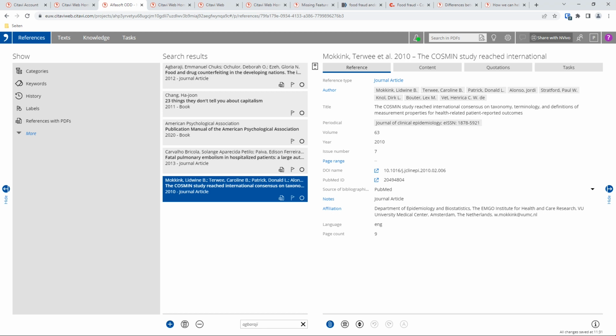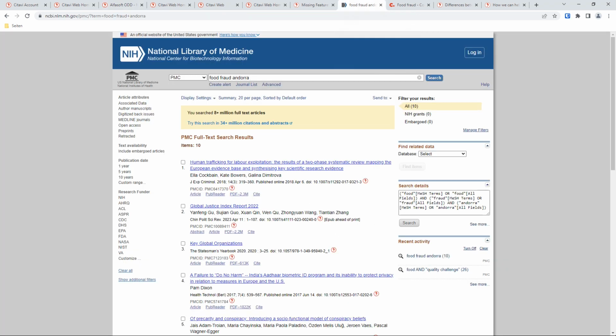That's very easy. There's another possibility, directly from the browser. It works for both Citavi 6 and Citavi Web, but in order to make that work, you need a plugin installed in your browser, and the plugin is called the Citavi Picker, because it picks the information from the web page.